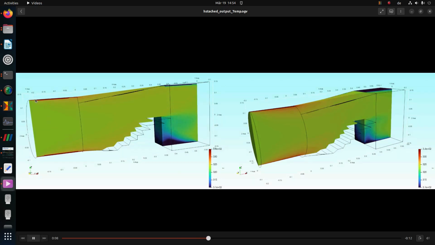So you can see on the left we do not have layers, and you see the big cell size near the inlet. And of course, according to the results, you see the smoother distribution by the calculation on the right side, because the layer was added. So let me show you again.